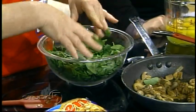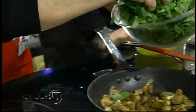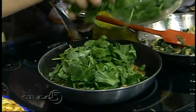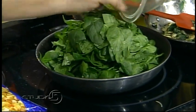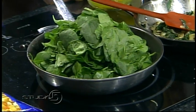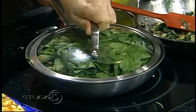That's what I was going to ask. Is it 3 cups cooked down? Cooked down. Okay. And if you were to press that into a bowl or a cup, it's going to be much less than that. Now, there's just a little bit of moisture in there, and so we're going to put this whole thing in. And spinach has a tendency to wilt down very nicely, so mostly the moisture that's in the pan will wilt that down.